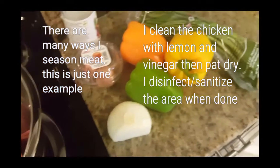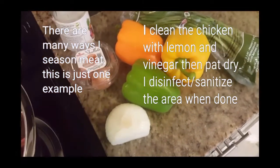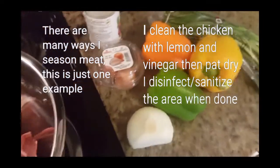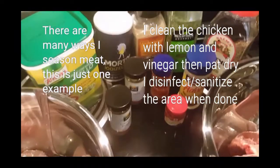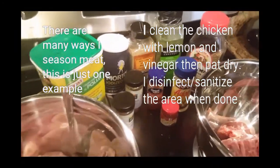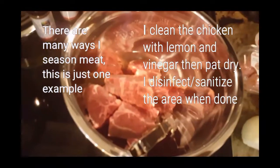So here are the fresh herbs and spices that I'm going to use. And here is the seasonings that I'm going to use. So first, let's go ahead and do the lamb.